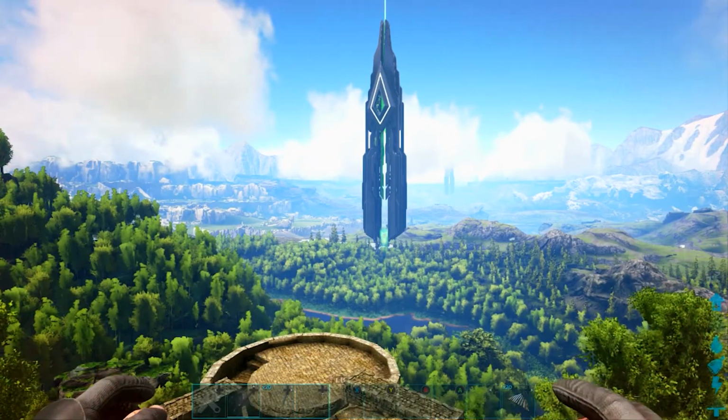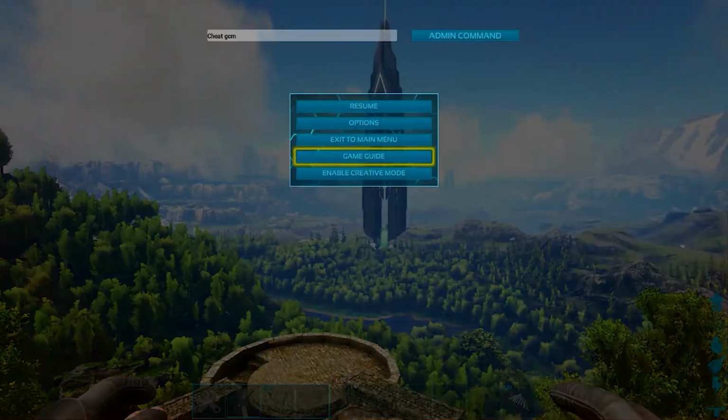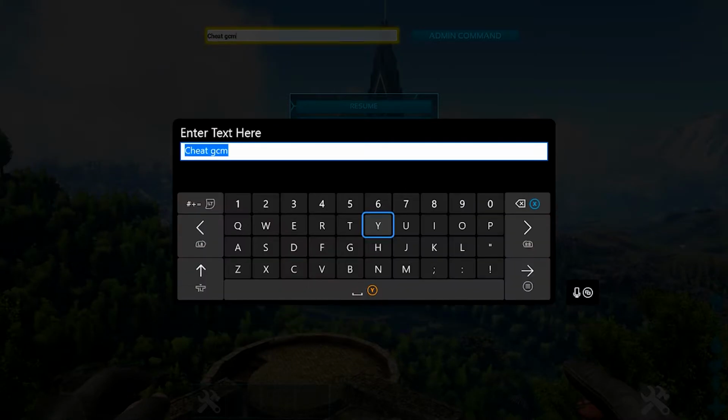But anyway, let's get into the first code. This will enable you to get into the Gamma version of all 3 bosses. So what I'm going to do, I'm basically just going to put the code up on screen for you mortals, so you can just see it, or copy and paste it, or whatever you need to do.